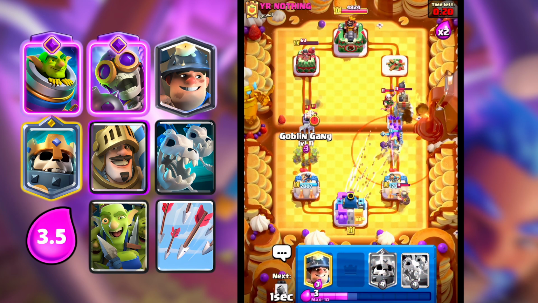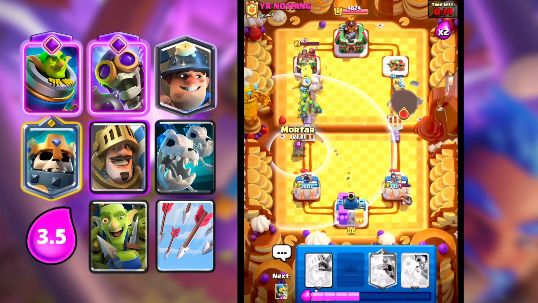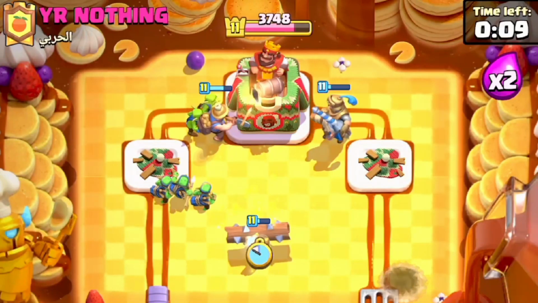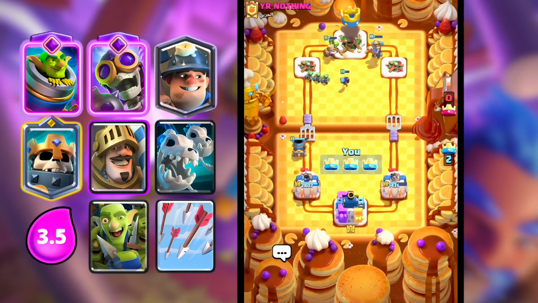I'm going to arrows here. Ooh, okay. Opposite side. Let's go Goblin Gang. I'm going to go Miner to finish off his tower. He shouldn't be able to dent our tower at all, and looks like we'll take this game very easy. And let's hop into our second game of the video after we finish this guy off.